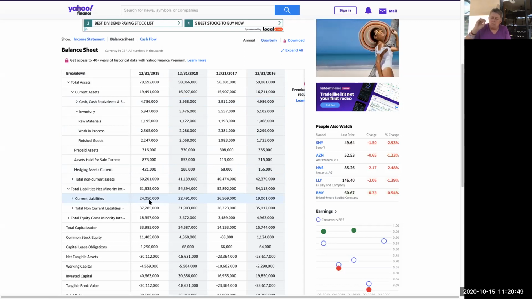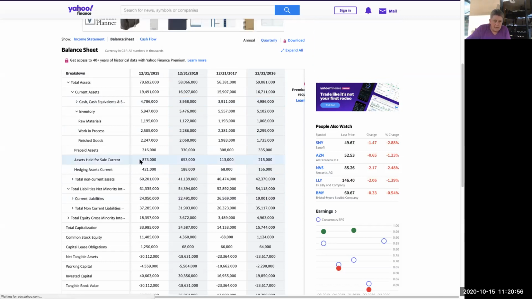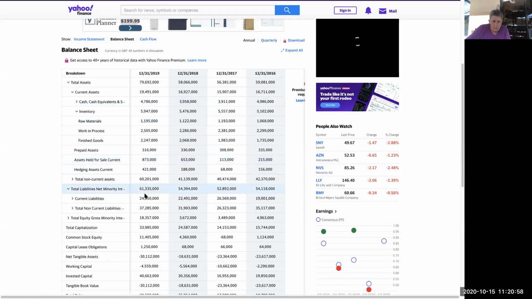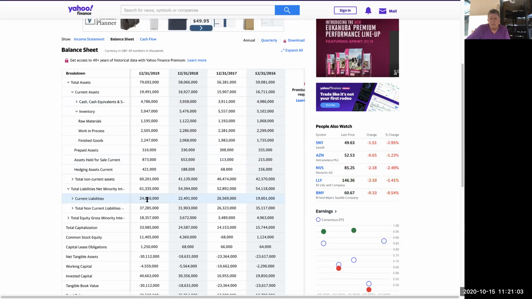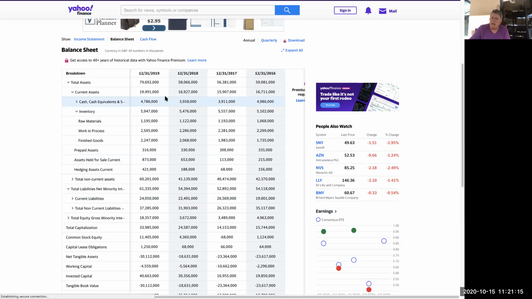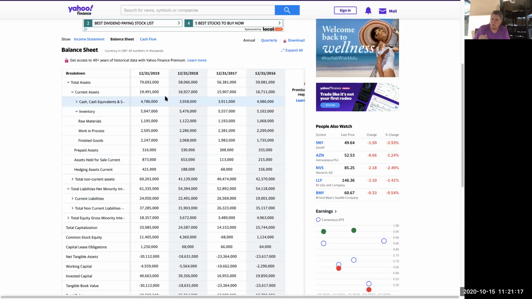0.19. What's that mean? You can only pay 0.19 of the bills coming due, which you can almost see that, can't you? You have 4,700,000 that has to pay 24 million. That is ugly. The ideal is if it equaled 1. If our current liabilities were 24 million and our cash and cash equivalents to pay them were 24 million, we would have exactly enough money to pay what's coming due. 1 or higher than 1 is a great thing, because that means you at least have enough.